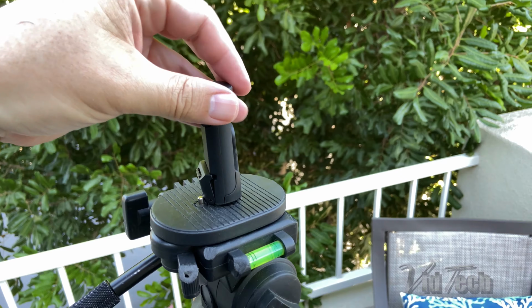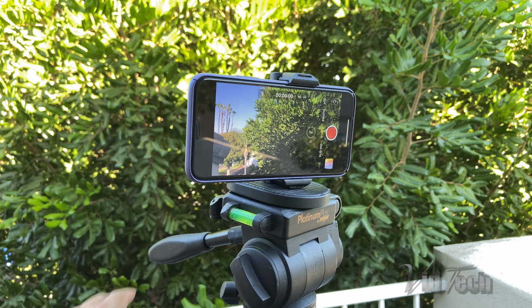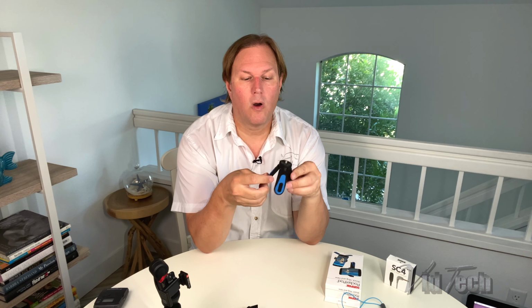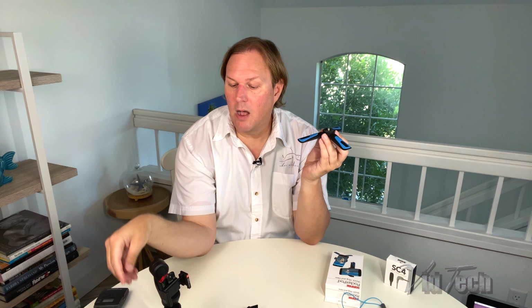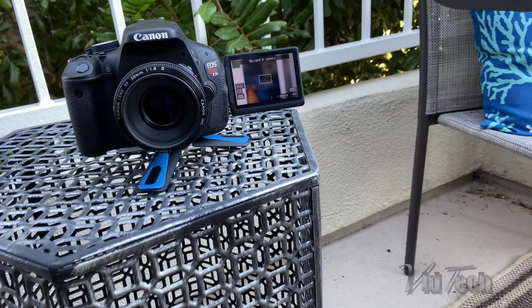So you can use this part and screw it onto your regular tripod and do what I'm doing now, with a different one of these. I'm holding my iPhone and filming myself and it's connected to my tripod. Great. You can also use this for other devices. Like, for instance, I have a DSLR camera. You can screw this into the bottom of your DSLR and just hold it up or whatever.